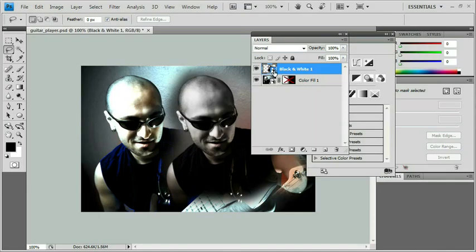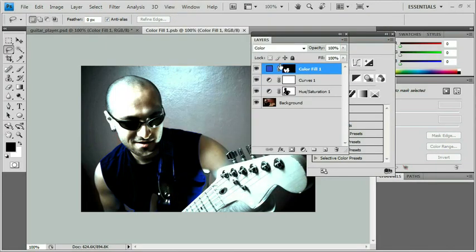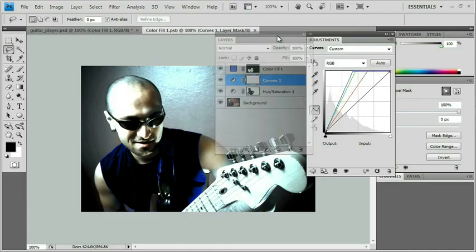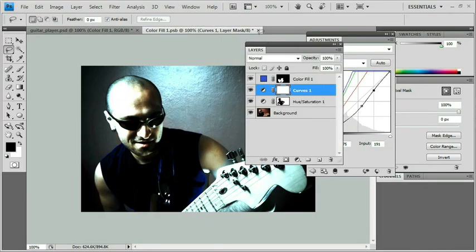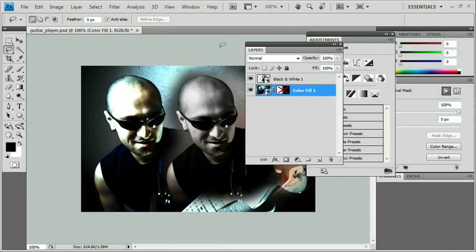Now if I double click on either one of these layers, you'll see that I can open it up, and I can still work with these adjustment layers. So like for instance, I can go back in, click on curves, and I can adjust this. Maybe I don't want it to be so bright, maybe a little bit more contrasty. I can save this file. It's actually opened up a separate file for that layer. I'll close it, save it, go back, and the change has been reflected.